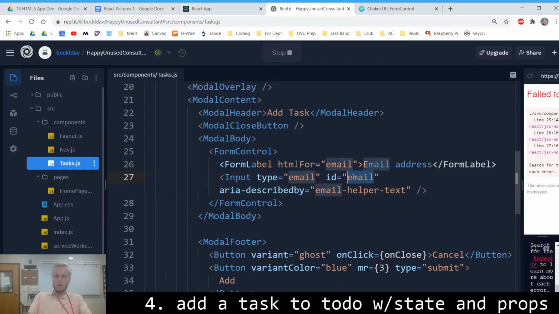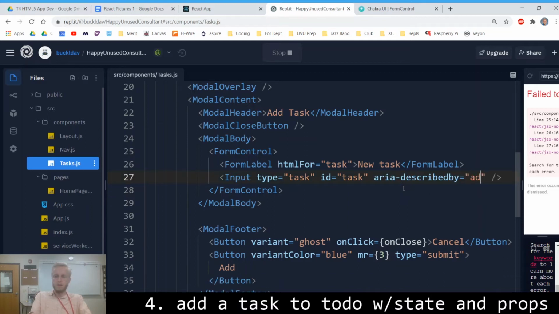We're going to replace that with task across the board. And then in form label we'll say new task. And then aria-describedby, that's for accessibility purposes, it says what the input does. So we'll say add a task.